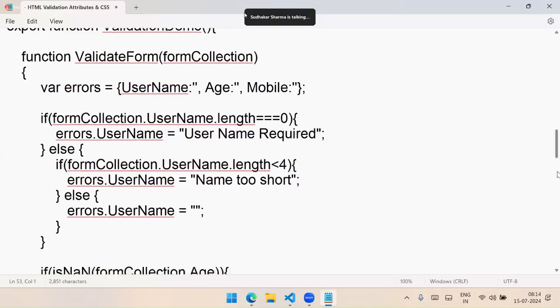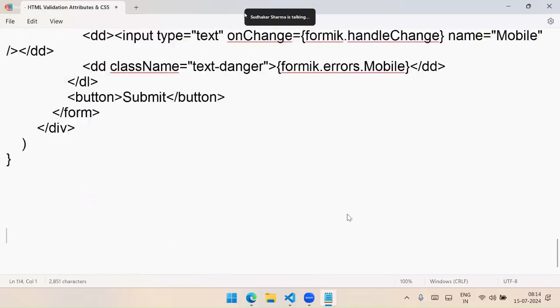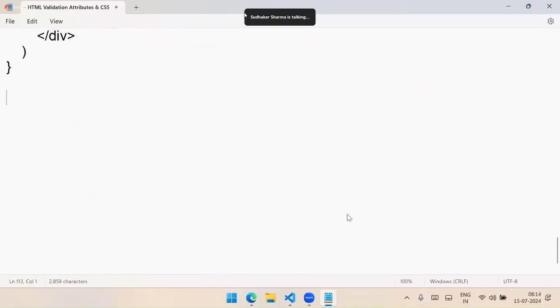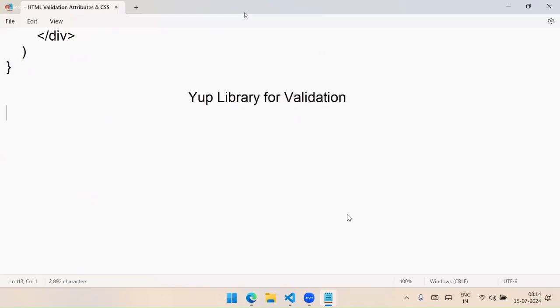For that, Formik uses a library called Yup, a library for validation. One of the popular libraries for forms is Yup.